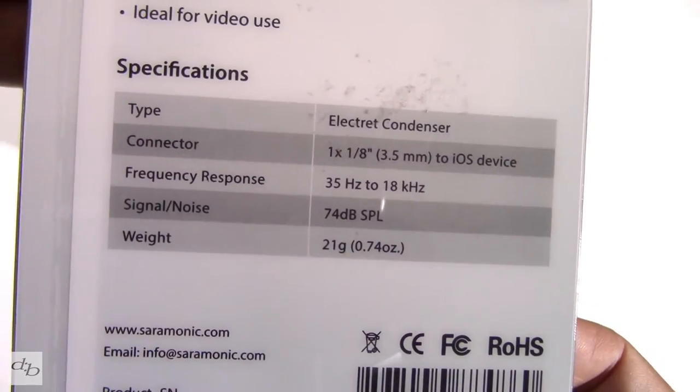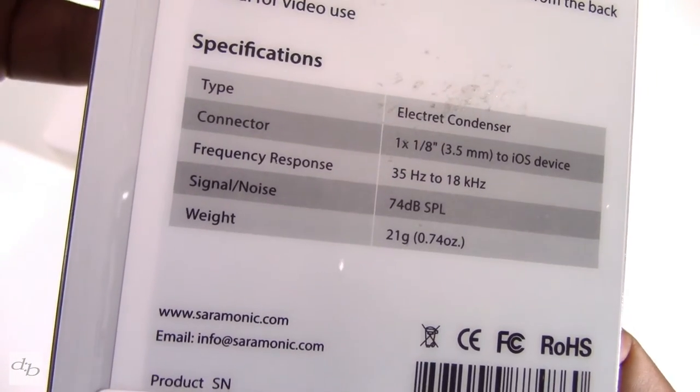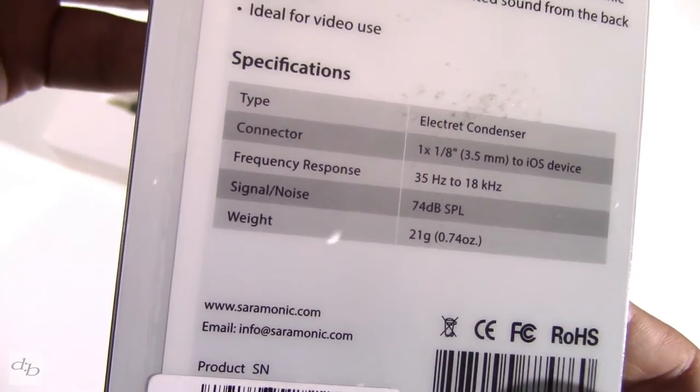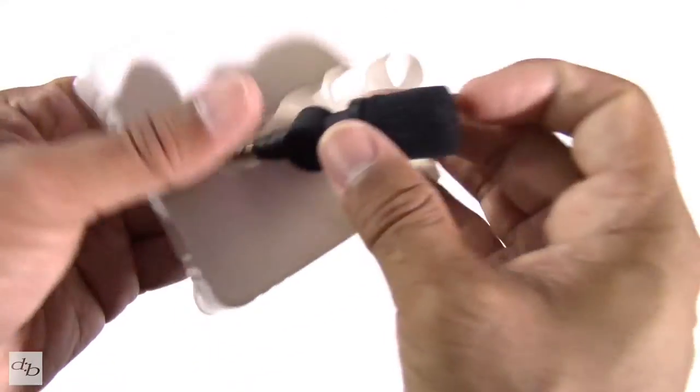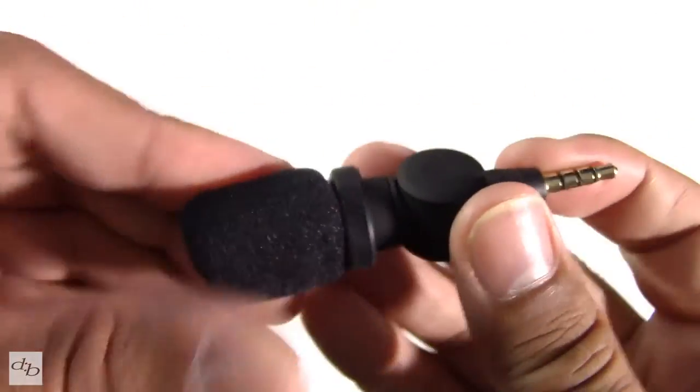There are the specs. It's electric condenser. Connects directly to the iOS device. Frequency response 35Hz to 18kHz. Pause that if you want to look at that a bit longer. Works with the iPhone, iPad, iPod Touch, etc. This little mic there has a pop shield in place and can be turned to the angle you desire.